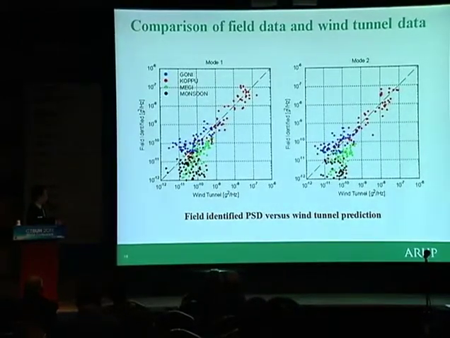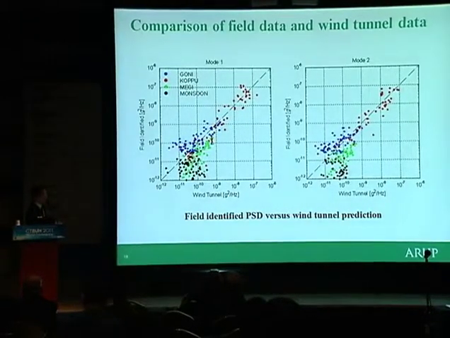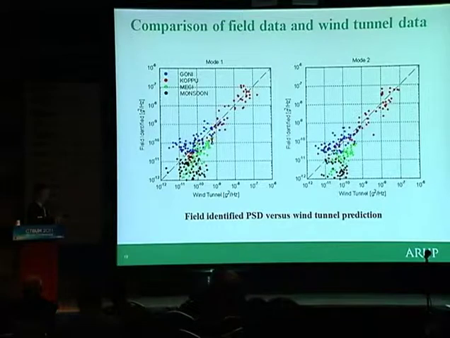But for relatively big wind events, say typhoon, the blue dot and the red dot are more or less sitting on this line, which shows that the wind tunnel estimation and the full-scale measurement match quite well. The left graph shows the mode 1, and the right graph shows the mode 2 comparison.